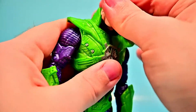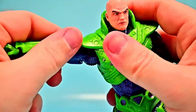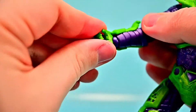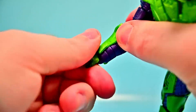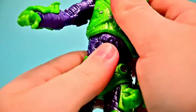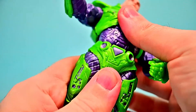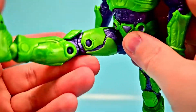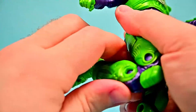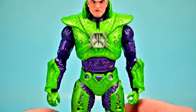For articulation: the head can twist around but the collar is high and limits up and down movement. Shoulders come up 90 degrees with a butterfly-style joint and rotate all the way around. There's a bicep twist, double elbow joint that bends up nearly on itself, and wrists on a ball joint. Upper ab crunch goes forward and back with a side-to-side twist. Lower waist crunch goes forward, back, and rotates. Hips come up over 90 degrees, can do the splits, with a thigh twist, double knee joint, ankle that rocks and twists, and a toe joint.